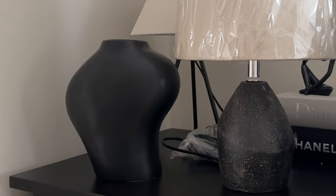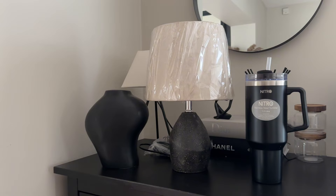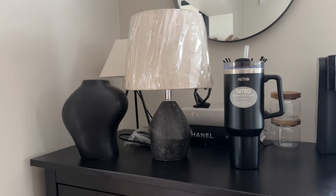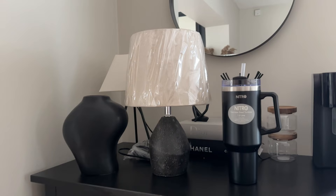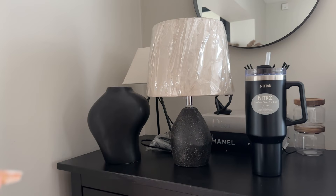The first thing I got was this black matte vase. I've got a vase near my couch but at the minute my room is just feeling very overly cream. This area of my room is actually my favourite part because it's got depth — the dark wood. So I got that to put my pampas in because at the minute I've got a cream vase which is lovely but it's just very one colour.